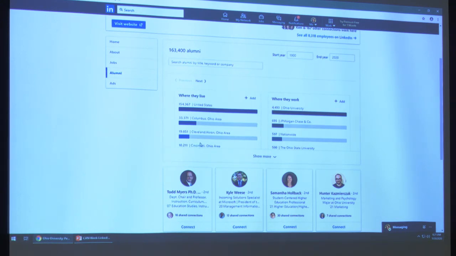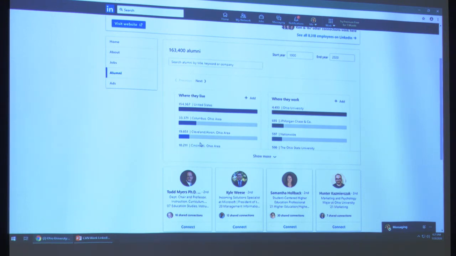So what are some reasons that you think you might want to use this tool to find an alum to connect with? Anything you can think of? Yeah. If they have a job that you'd be interested in, contacting them about their process of getting the job. Exactly. So if they have a job that you're interested in, contacting them about the process or the route that they took to get that job, that's a good reason.